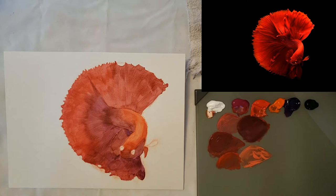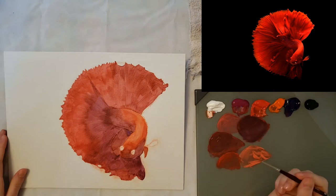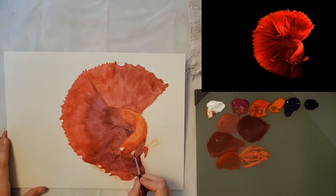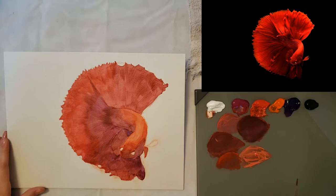I'm going to rinse my brush out and take the small brush, and I'm going to get this red straight and put it on the top right there. And then this lighter color, the top on this side. And then I'm going to get that dark red for underneath that and just blend it in. It's a little bigger than I wanted it to be, so I'm just putting that back. And then there's black in here.